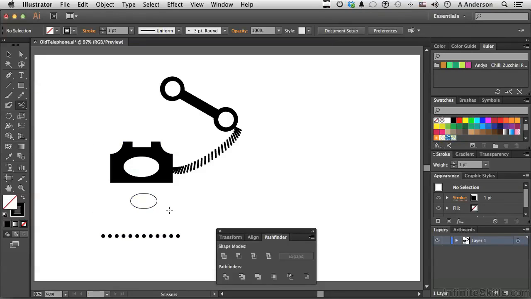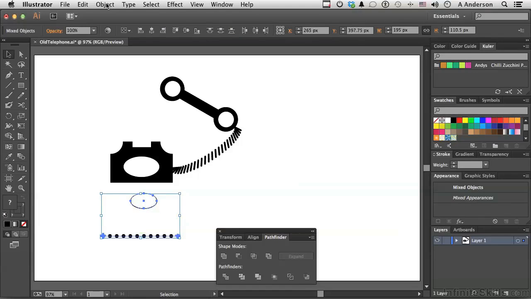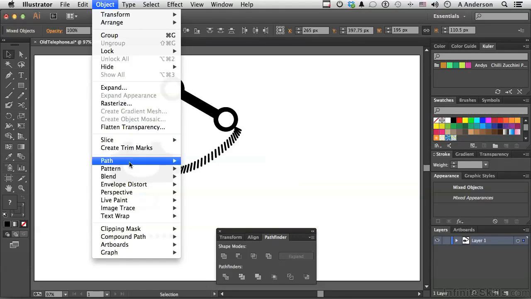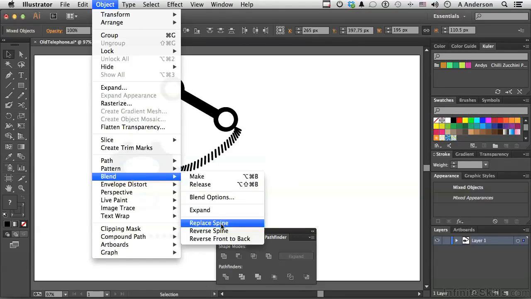Okay, I want you to get on that line and cut it anywhere you want. Doesn't matter where, but cut it. Now, when you cut it, it becomes an open path. You can't see it because I didn't move anything. I just cut it. That's all you have to do. Watch what happens now. Let's pick up our selection tool. We have that selected here. And shift-click down here. Go up to the word Object and go down to Blend and select Replace Spine and check it out.